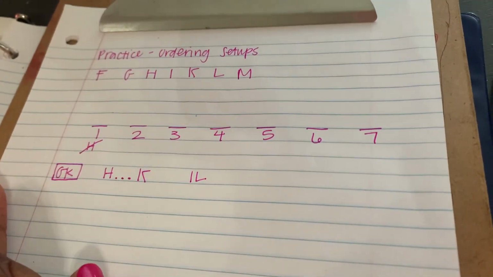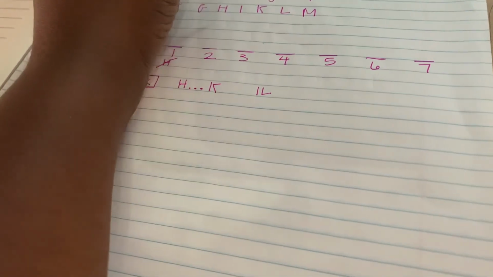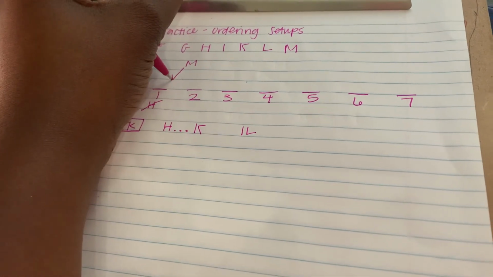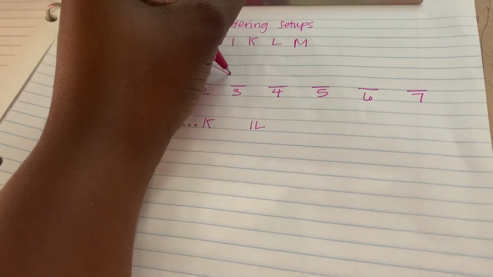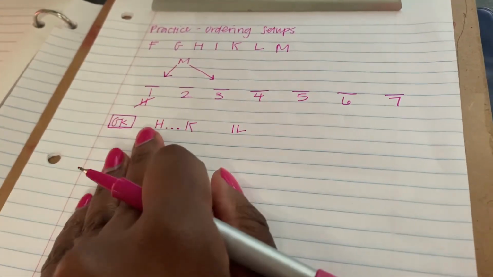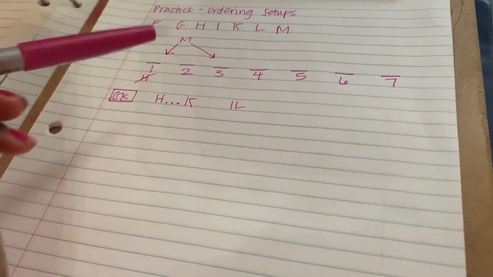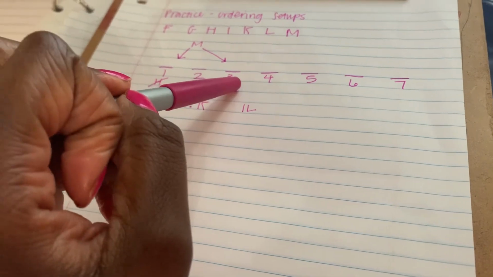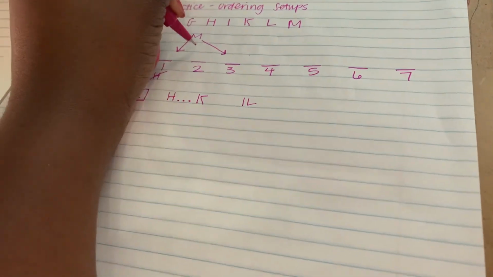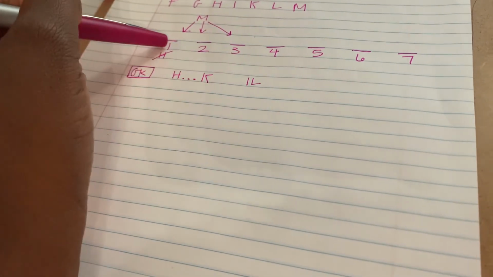And then it says Magnolia must be one of the first 3 photographs. So what I'm gonna do is write M up here, and then I'm gonna take an arrow pointing to 1 and an arrow pointing to 3. So M can be 1 or 3, or must be one of the first 3. Oh, so what I could have done was put M down here 3 times. I think that's what I should have done. But since I already have it up there, I'm just going to make another arrow coming down, because the arrows, I think, mean 1 or 3.